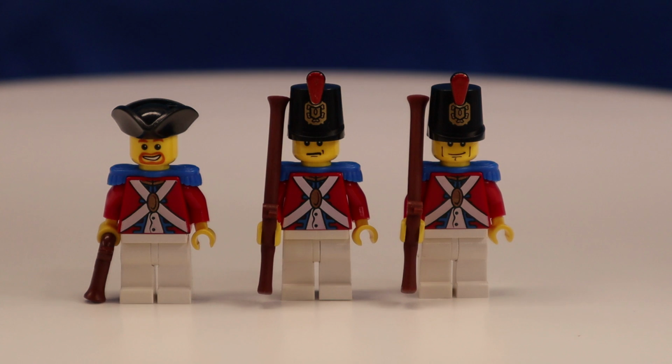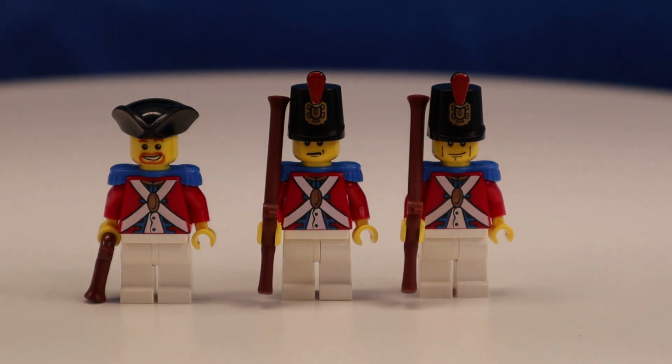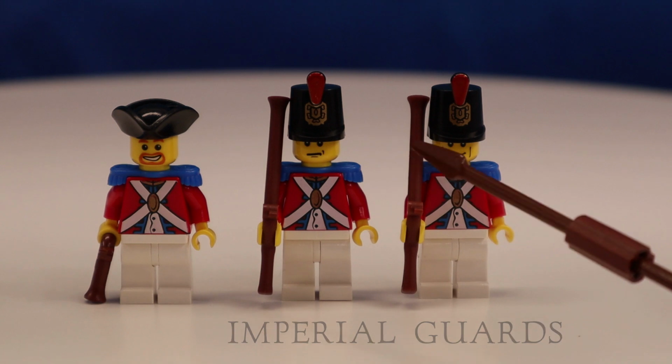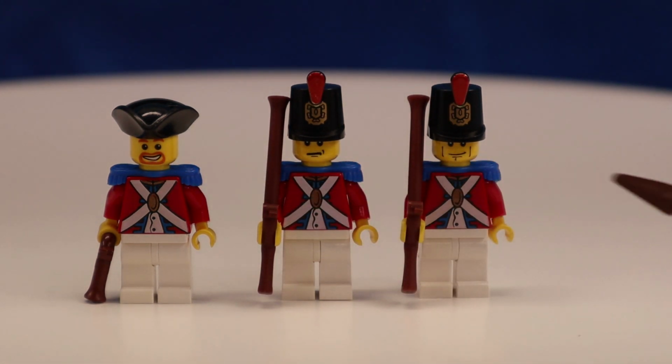So these are the Imperial red coats that come with the set. You have the officer, and he's sporting some kind of a goatee. You have 2 officers with different face prints but same uniform, and they don't look happy. Like, at least this guy, the officer, is smiling a little bit. These 2 look like they're very unhappy. I would not want to be a prisoner in their fort.